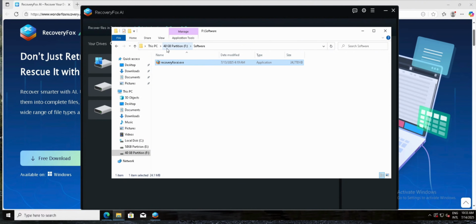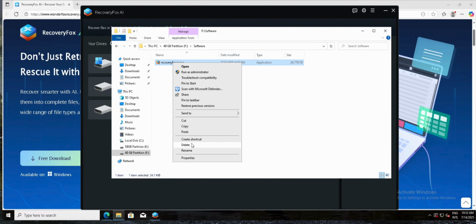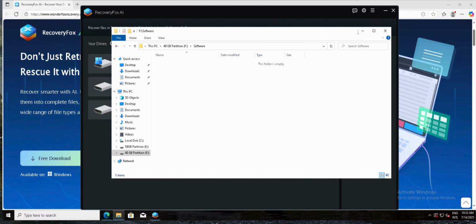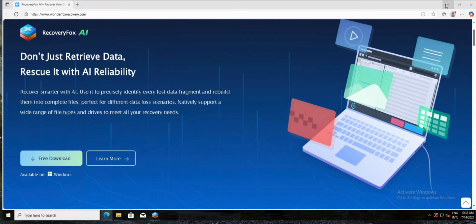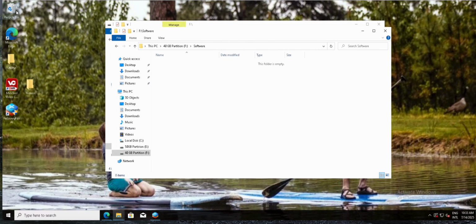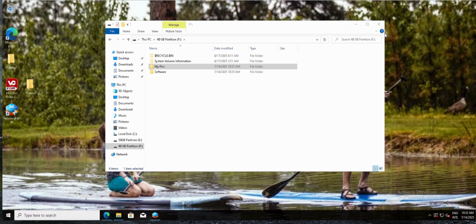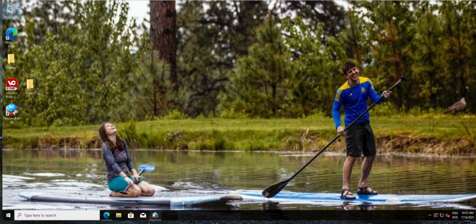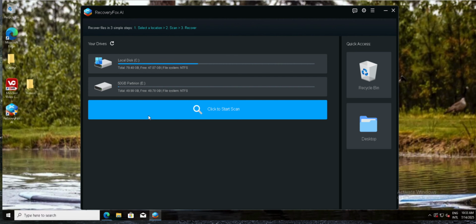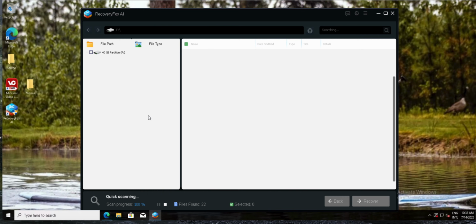Yep, worked fine. So delete. Let me empty the recycle bin. Delete complete. Let's start the scan over the F drive.